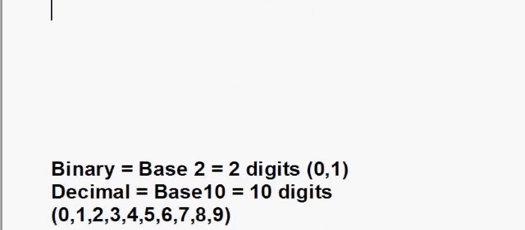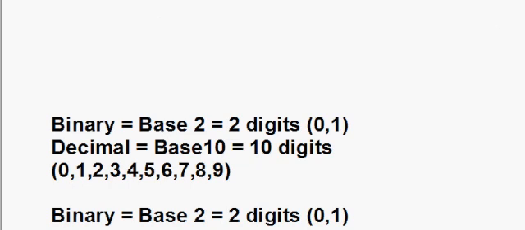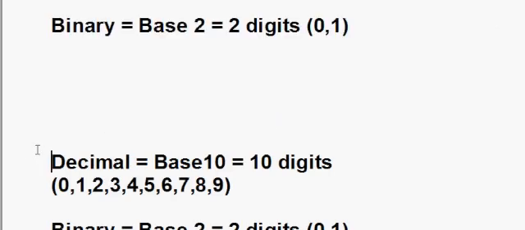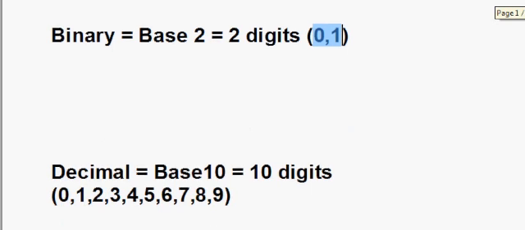First of all, what's the difference between binary and decimal? In the binary system, binary is a base two system. What does that mean? That means there's only two digits: a zero or a one. You've heard everybody say computers, everything's ones and zeros. It's a binary system. That means there's only two digits that the computer really knows, and that is zeros and ones. It's base two.